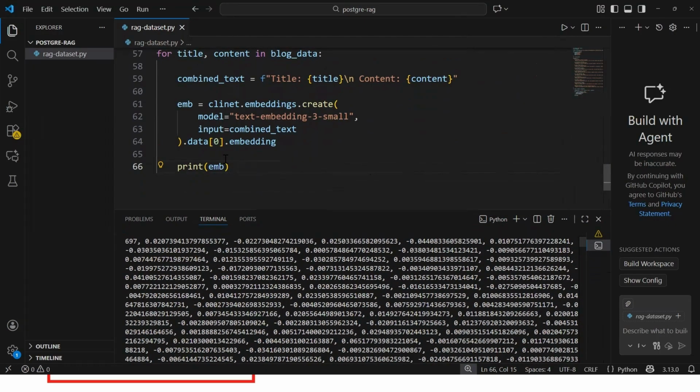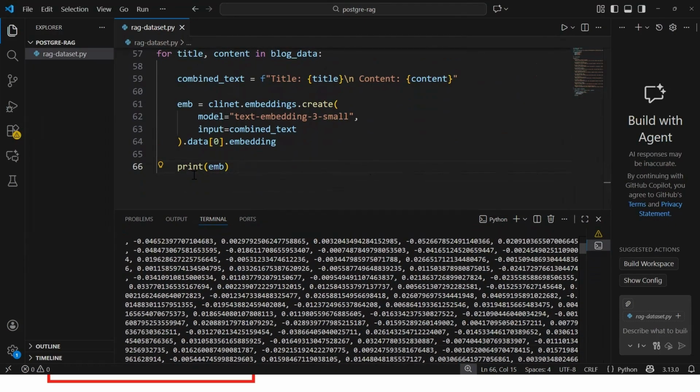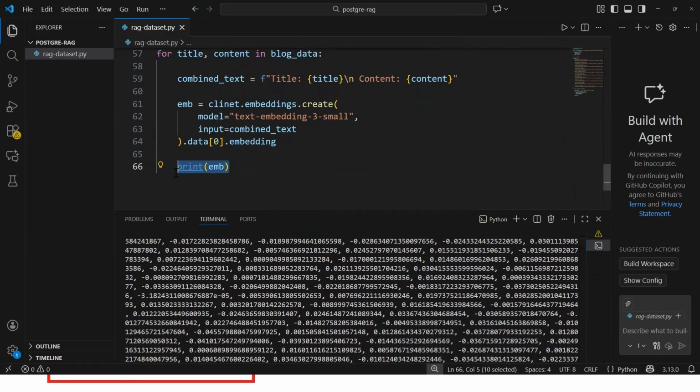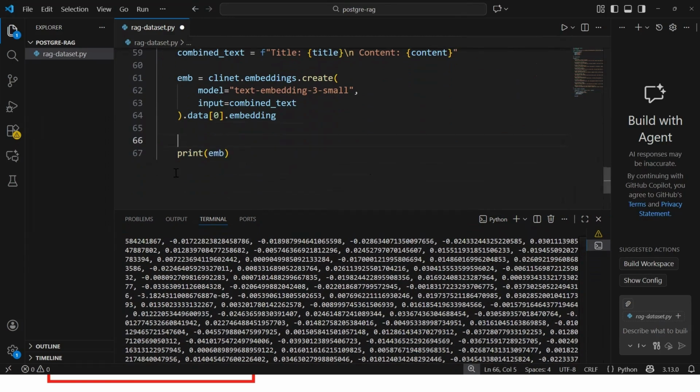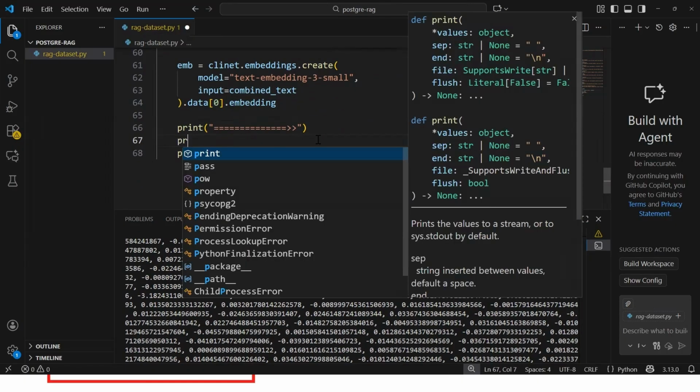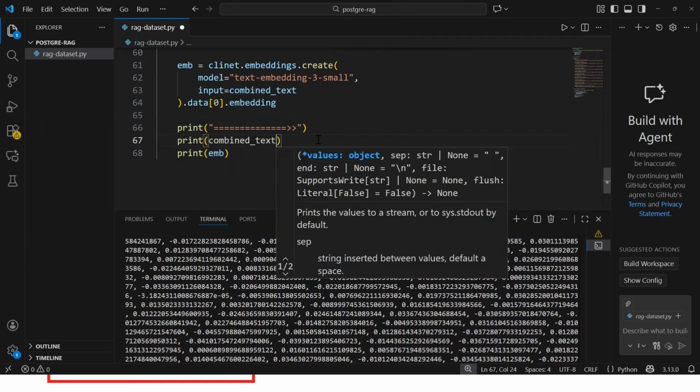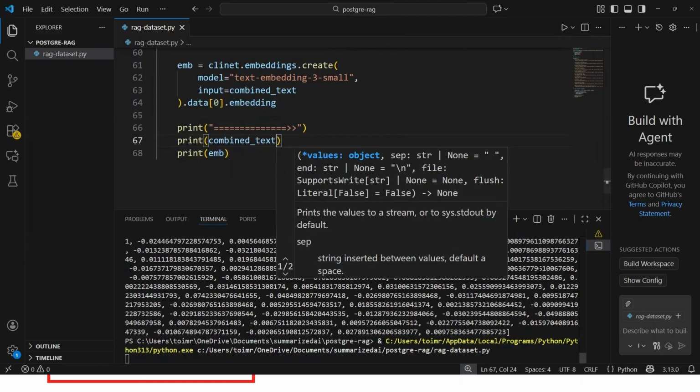Now it's very tough to identify. So let's do one thing. We are gonna say this is the embedding for every sentence. Okay, and let me print this combined text also after this. Great. Let's re-execute.